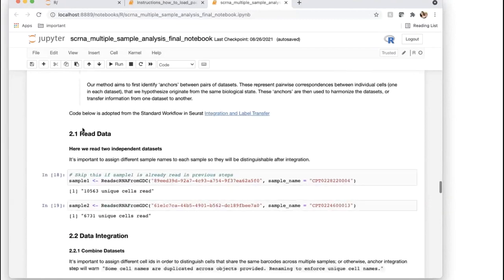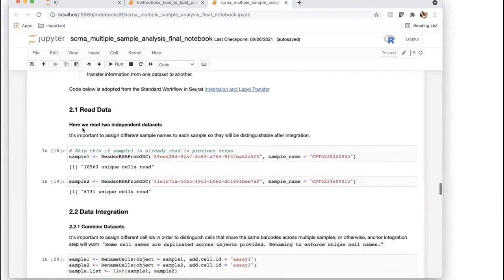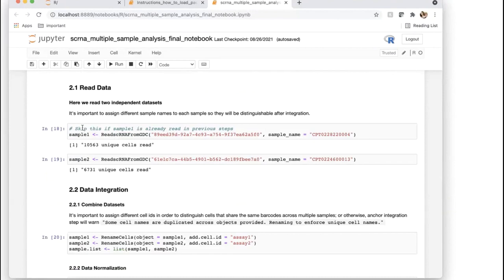So again, we have to read in the data, and we read in 2 barcode files, and these again are the filtered MEX files from the GDC. So we have this function again, which reads RNA sequencing from GDC, and we provide 2 UUIDs that are available on the GDC page.